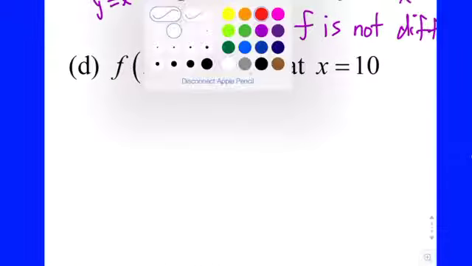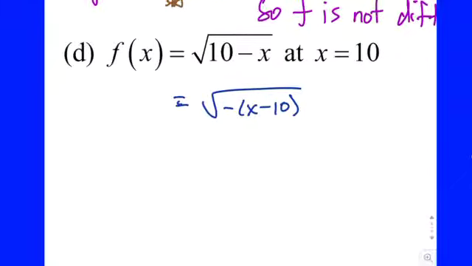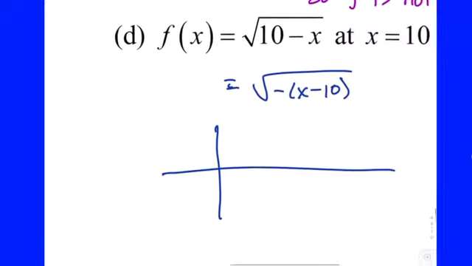All right, and then you've got functions like this. Let's look at the square root of 10 minus x. We've seen this one already. If you plug in a 10, you get 0. So the function's defined at 0. If you wanted to sketch this one, let's put it in the standard transformation form. It would look like that. And that takes your radical dude function, which comes out of the origin. The negative on the inside is going to reflect it across the which axis?